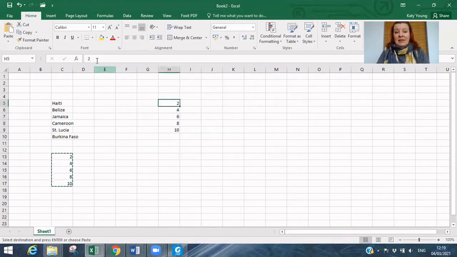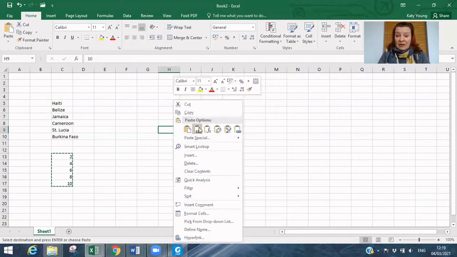So this time, the formula has not been copied across, and we just have a plain 2, plain 4, 6, 8, and 10. So what that function with the little 1, 2, 3 does on the menu, let's bring it up to have a look there, is it pastes the values only. So it's not copied across the formulas, it's just pasted the result, the value, what Excel could see if you were a plain viewer and didn't know there was a formula there.